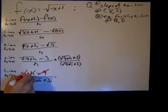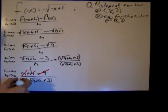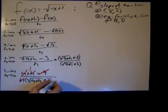So now we see that the 9 and negative 9 cancel. The h's cancel. We get a 1. So we have the limit as h approaches 0 of 1/[√(9+h) + 3].